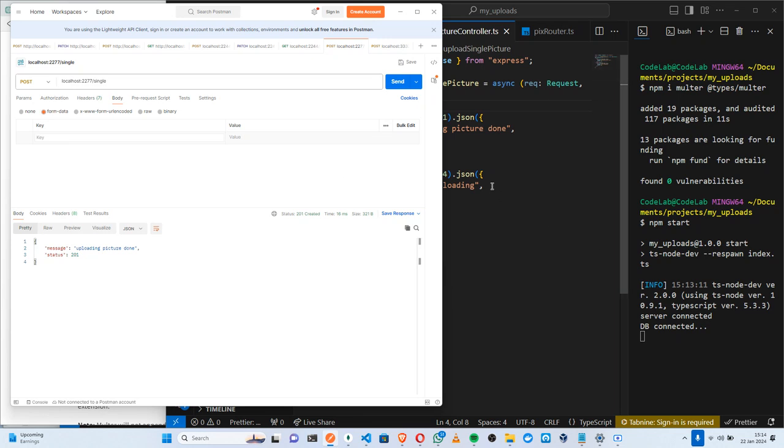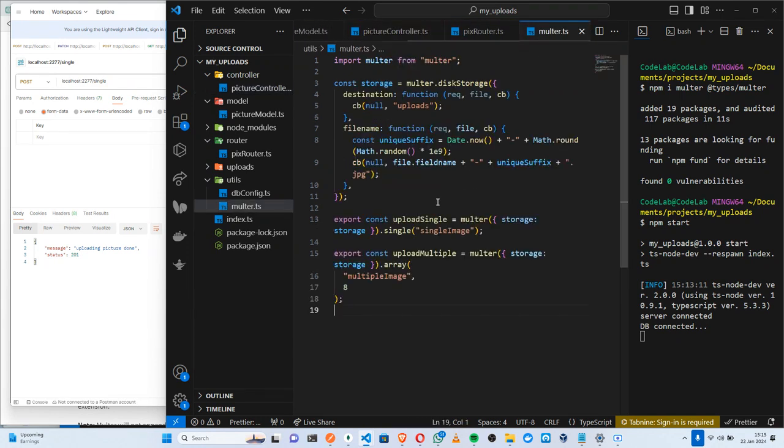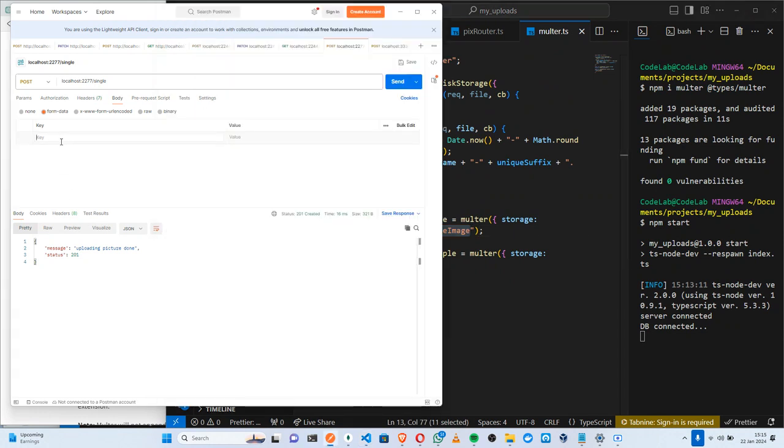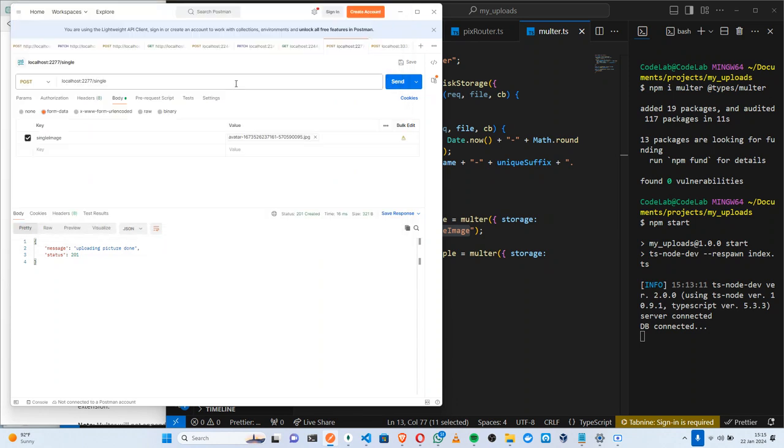Now, the name we gave it is what? So let's come to our Multer. To Multer, we gave it single image. So that's what we're going to pass here. However, here now, it's not text, it's what? File. So we can now click here and upload an image.